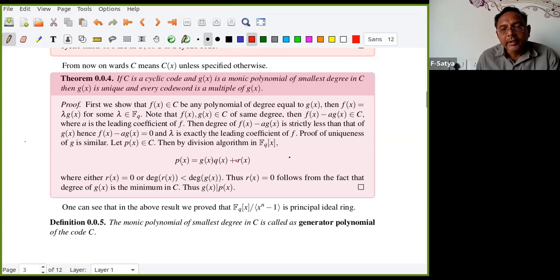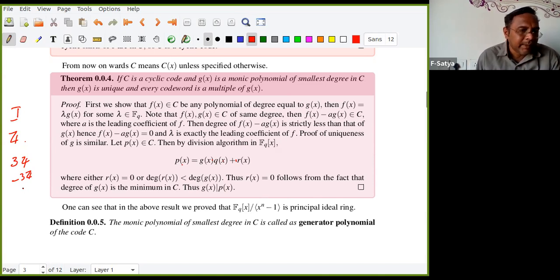Then my ideal generated by that is unique. See, even though ideals in integers are 3z and minus 3z also, anyone would say ideal generated by 3z. Ask any student, he will say ideal generated by mz, he never says m equal to a negative number, because they will take only positive.